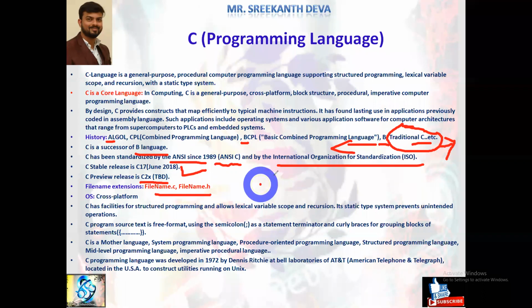Always remember, these C applications are saved with the extension .c, which is file name .c. And all built-in libraries or header files are represented in another file called .h file. .h file is a built-in header file. Also we may create our user defined header files, but generally the built-in functionalities are added in one file. That file is called .h file. .h file represents header files. In C language we commonly use the file extension .c. Our source code is saved with the name file name .c, and all built-in library or header information is stored in one file called .h file.